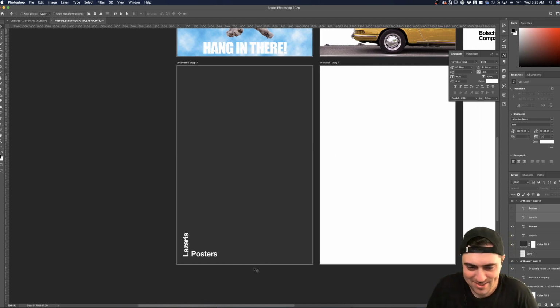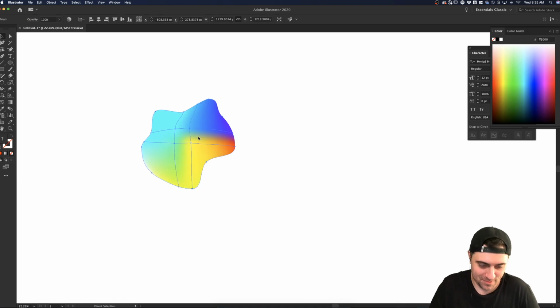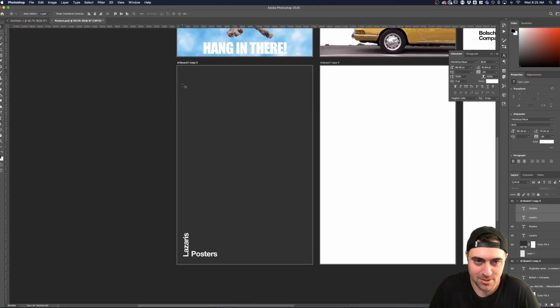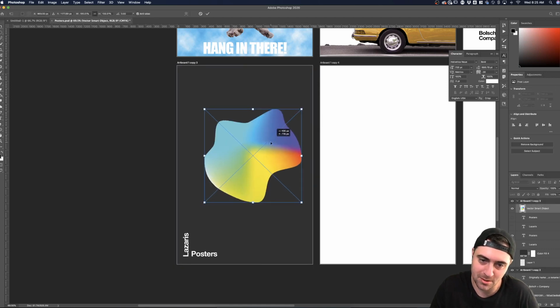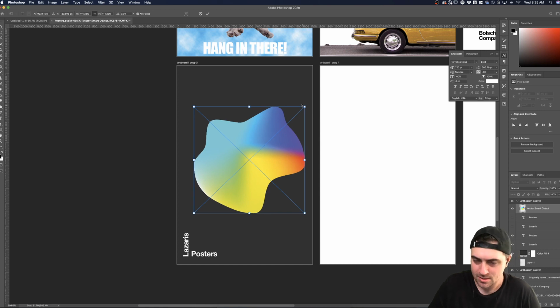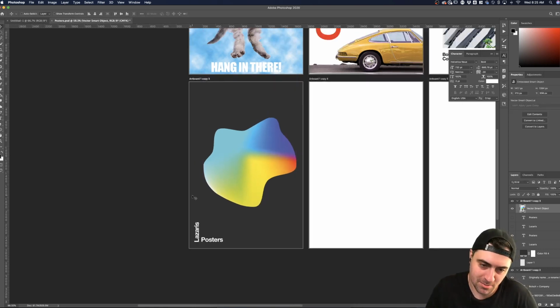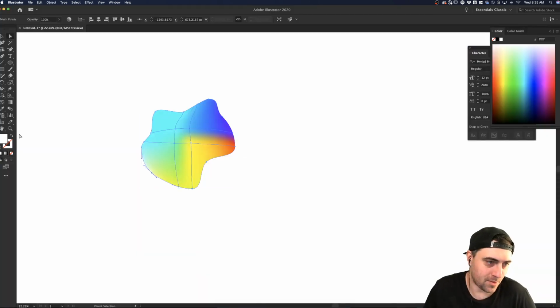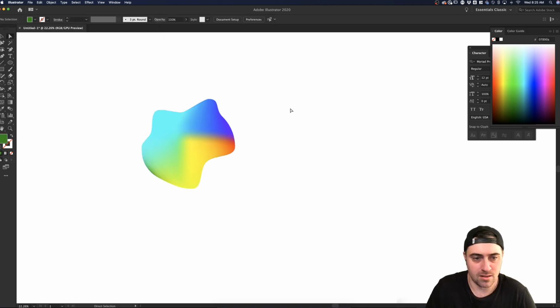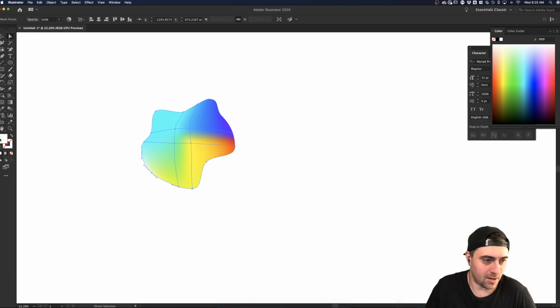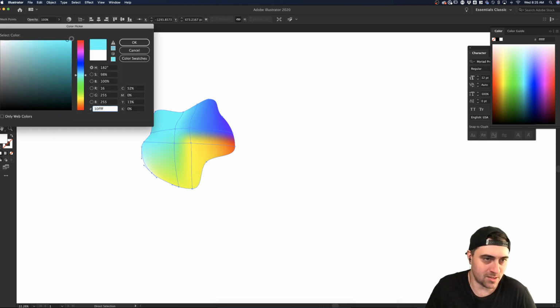All right, let me grab this shape. Command C, paste it into Photoshop. I'm gonna bring it in as a smart object so I can mess with things a little bit easier. And what we can do is start to mess with the shapes. I'm not really sure if I like the white glow on the side, so let me change that up. I'll make that a darker green maybe. No, I'm gonna just keep it more of the blue.